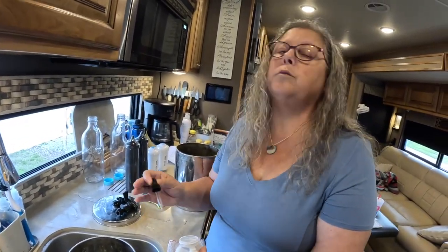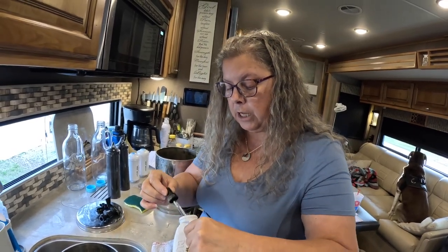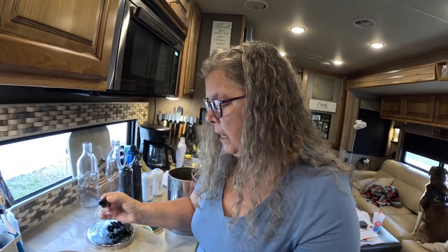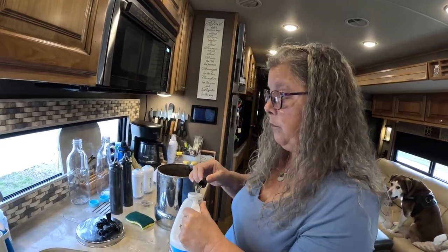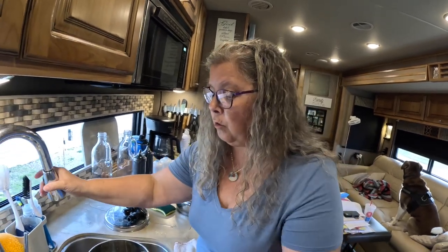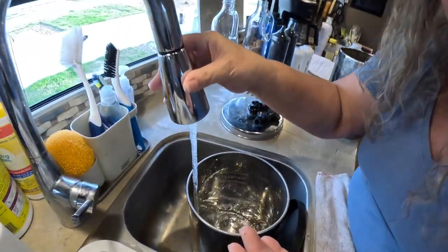So we've read quite a few things about how to wash the Berkey. We've heard use antibacterial soap. I read something that said you can use a couple drops of Clorox. We went looking for antibacterial soap because who would have thought that your regular dish soap was not antibacterial, but it doesn't say it on there, so I don't know if it is or not. So we decided to go the safest route and to use Clorox. I just put 3 drops of Clorox in there.